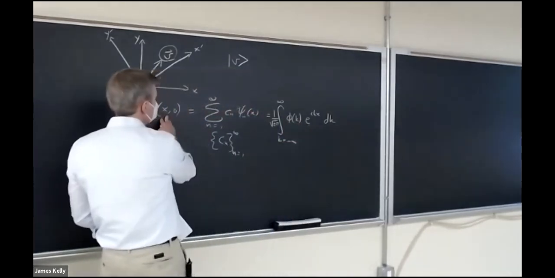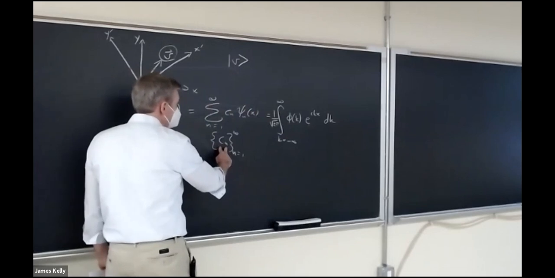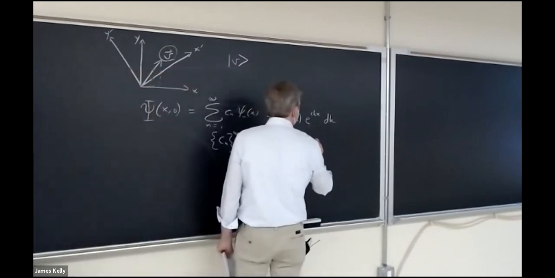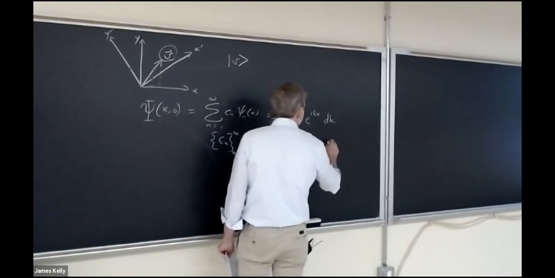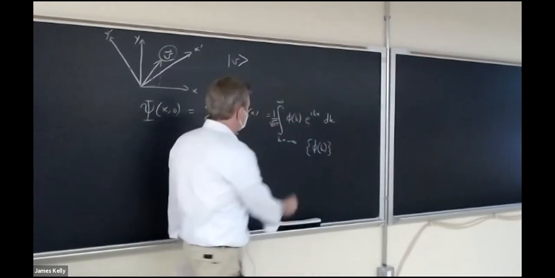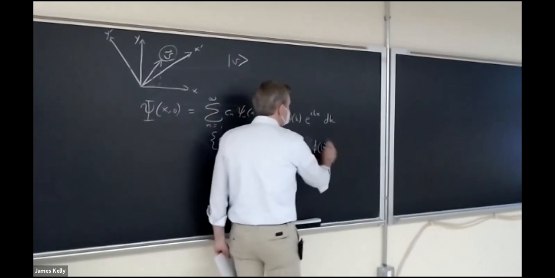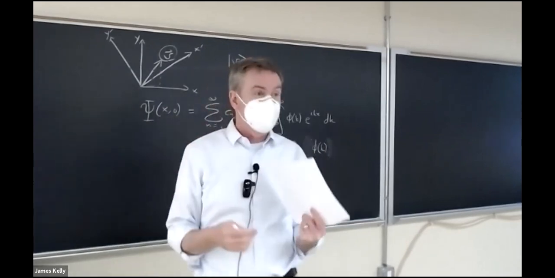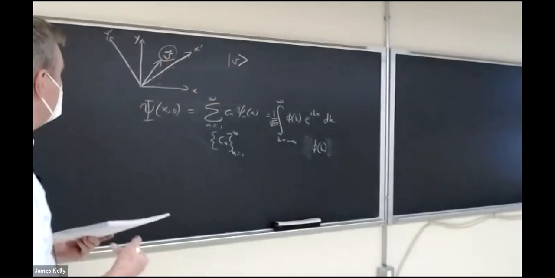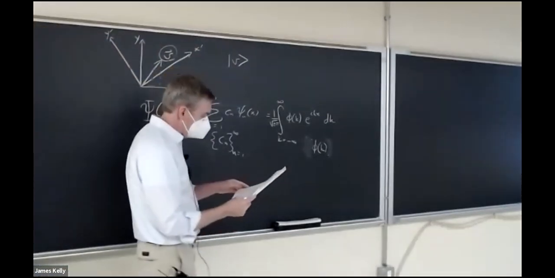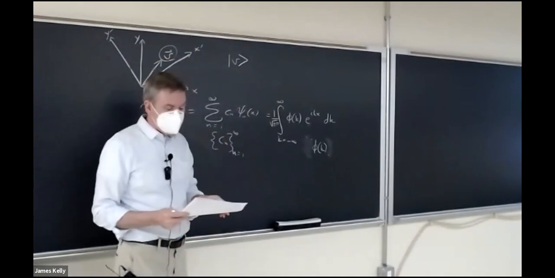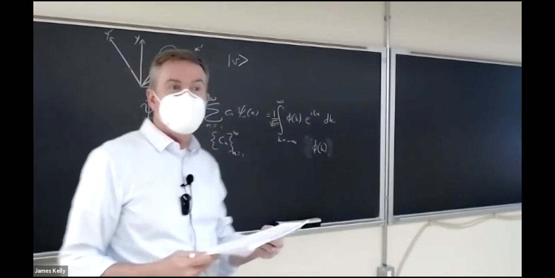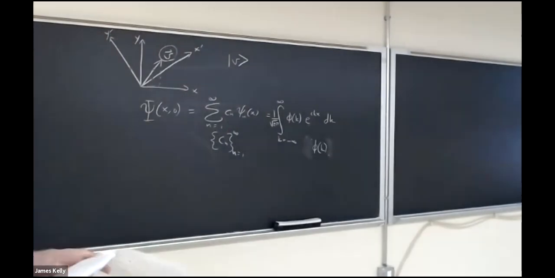So I could give this, that's one representation. I could give this, that's another representation. I could give phi of k as a function of all k. Just give me that function of k. And that gives three different representations. So we want to have a notation that allows us to specify what the thing is we're trying to describe, no matter what the representation is that we use.